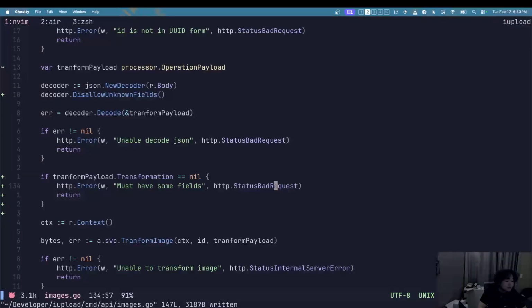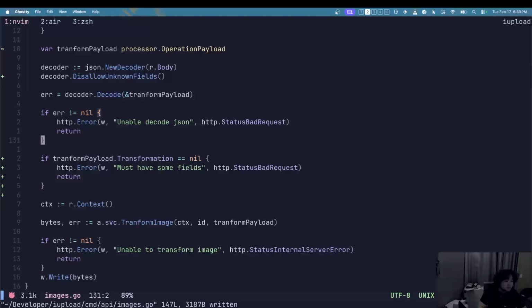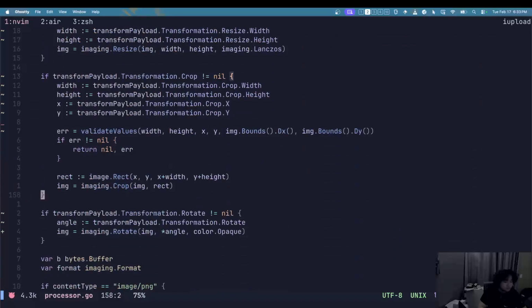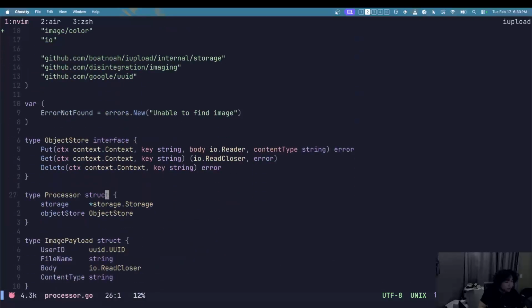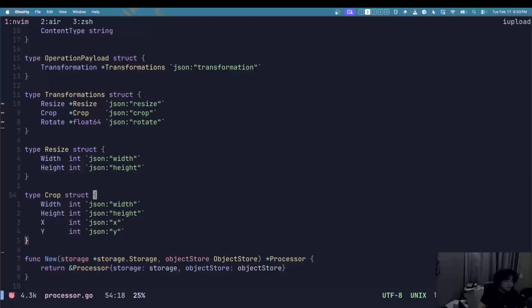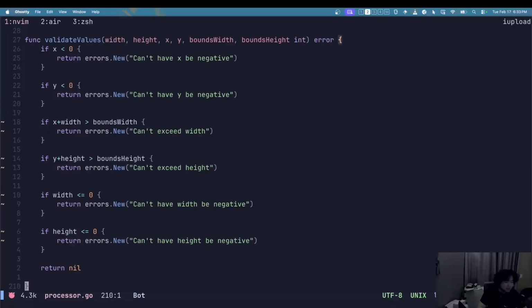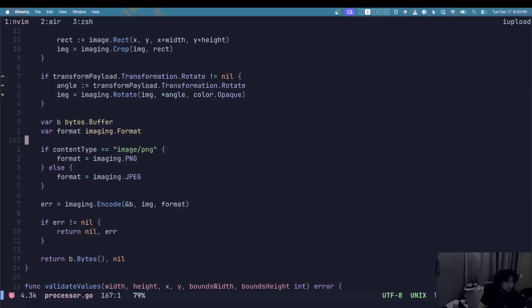Let's do one more feature, and then basically I'm done with this. Or two more features. A logout feature, and convert the thing. So let me do this real quick. So in the transform image, I want to add one more field, which is, nah, should I even add that? Content type. Well, okay, let me just commit this real quick.